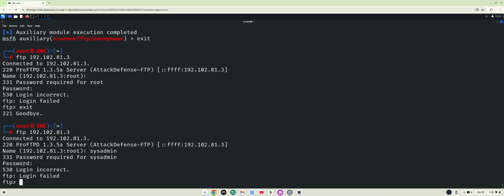So it looks like based upon the lack of detail given to us by that module to look for anonymous login, and then my inability here to log in without any credentials, that seems to have failed. It doesn't seem like this version of FTP is vulnerable to that anonymous login, but it's just a way to find out what certain versions of protocols are vulnerable to what sort of exploits.